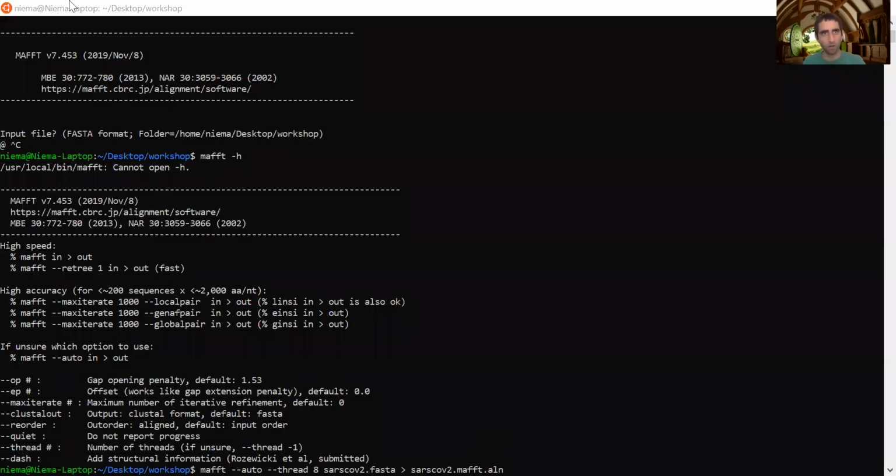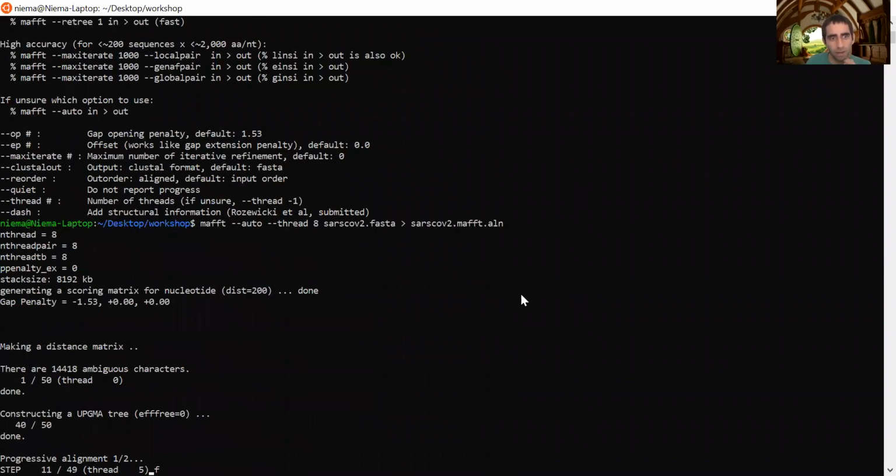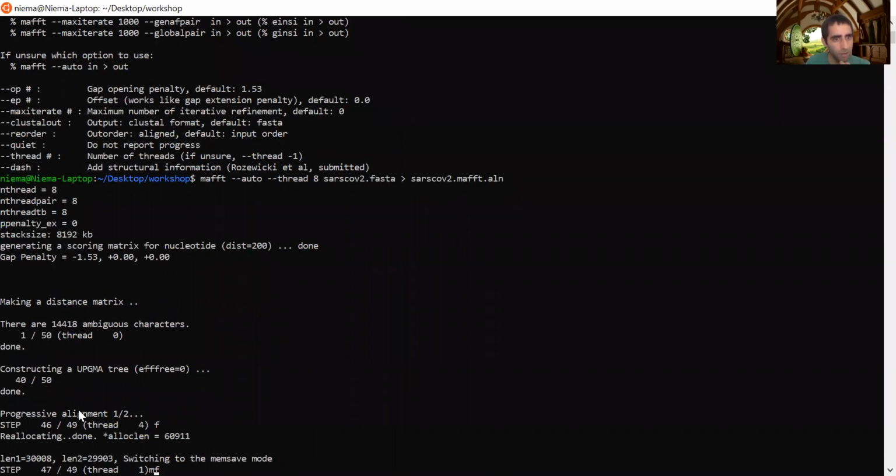Okay, so this is how I'm going to run the program. I'm going to run it, and it takes a little bit of time. So it's outputting the progress. So we see it's finished the first progressive alignment, just one of the steps of the multiple sequence alignment algorithm. And then we just kind of wait for it to run.